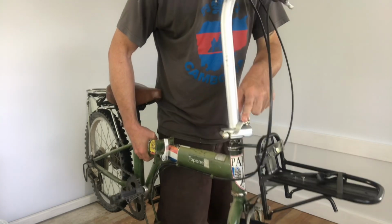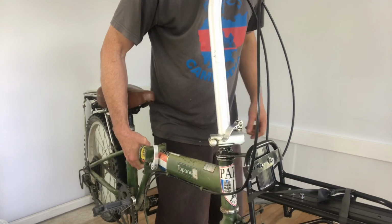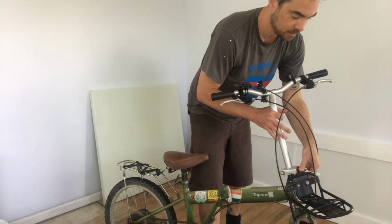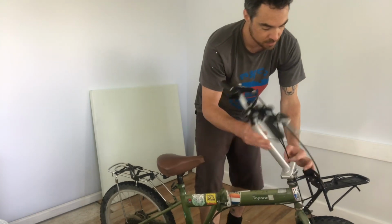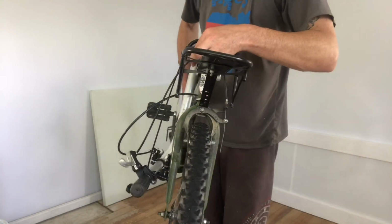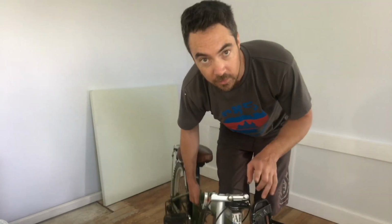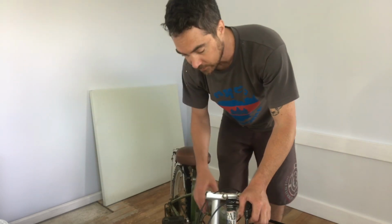And you would have noticed that the folding mechanism for the handlebars on this bike is slightly different. So we'll have a look at that now, we'll fold it now. So, it just flips up. And that folds down flat against the front wheel like that. It's quite a useful feature. So if you are looking to buy a folding bike, I would recommend buying one with the folding handlebars like this, rather than the folding handlebars that were on the other bike.